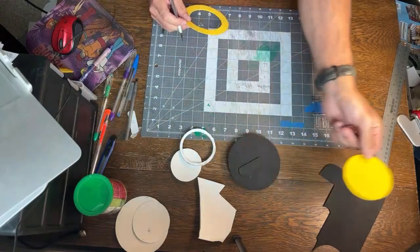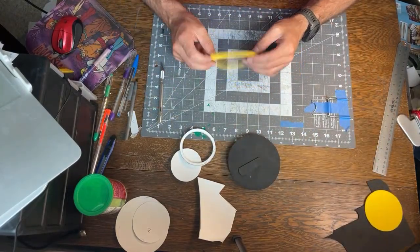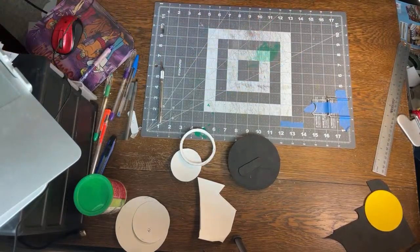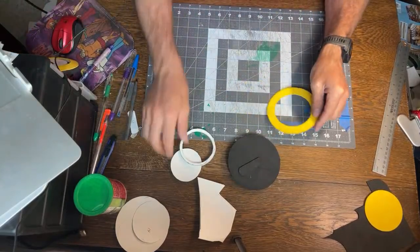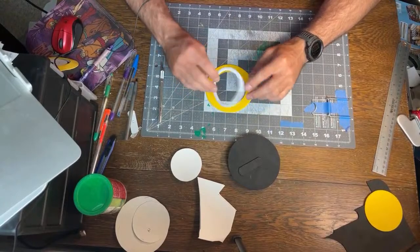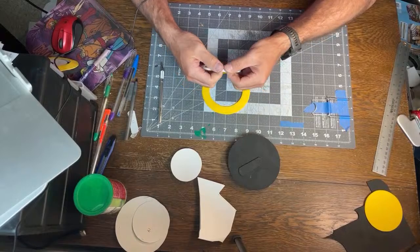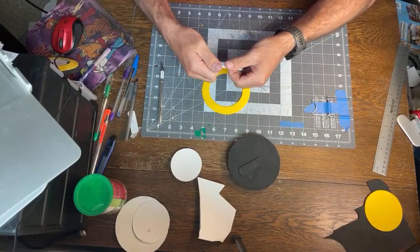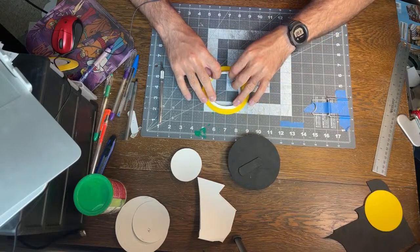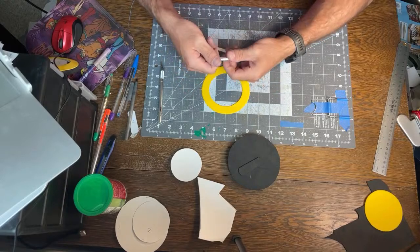Okay, now I actually won't need that yellow circle, so we'll just put it to the side. It also looks a lot smaller than the other one that I did, but actually, holding it up, it looks right. We're gonna roll with it. Now, what I wanna do, because this circle actually fits inside of that yellow, I'm just gonna stretch this because I want it to actually fit right on the yellow along with that same circle ring without actually having to cut another ring. So it's basically a scrap that I'm reusing.